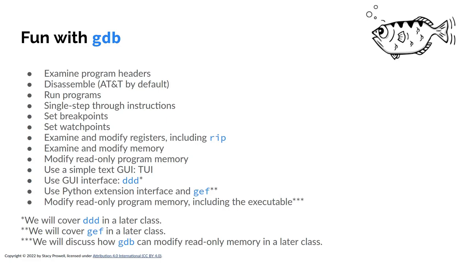Lots of stuff you can do with GDB. You can single step, you can set breakpoints, you can look at data, memory and registers, and that's all neat stuff. We'll cover these last three in future tools sections, something called the Data Display Debugger, and then modifying all kinds of stuff in your program. In a later class, we'll talk about how GDB is able to do the things that it does, because it does some things that break the security of the system, and that's by design. So we'll talk about that later on.